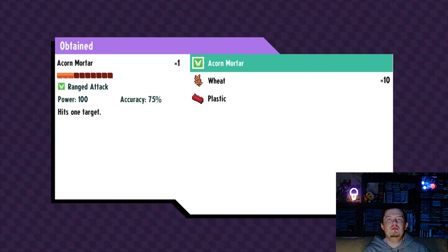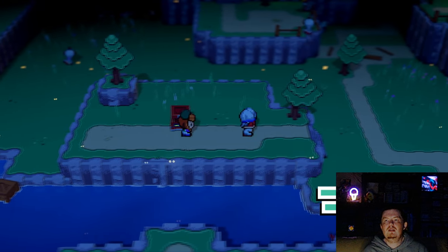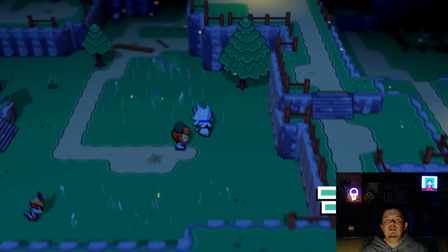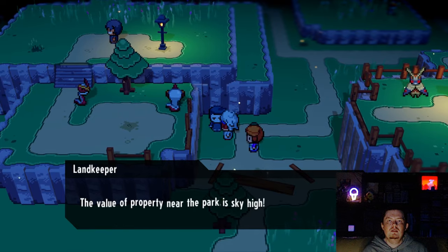We got acorn mortar. Hits one foe for 100 damage, 75% accuracy. Some wheat and plastic. Okay. All right. What's your deal? Yes. Uh-oh.